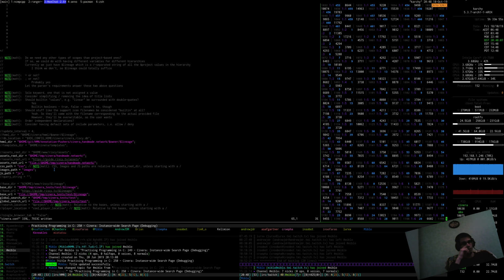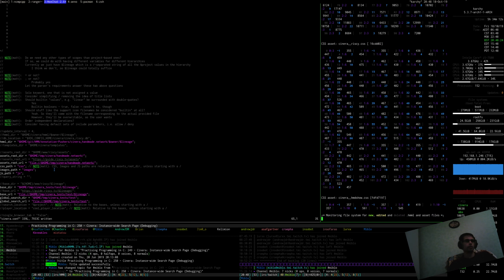We have narrowed it down to the case in which we get the bug: when we've generated the thing with a global search page and we subsequently delete that global search page. So we now have the case where we haven't generated a global search page, and we found that we haven't exhibited the bug here.